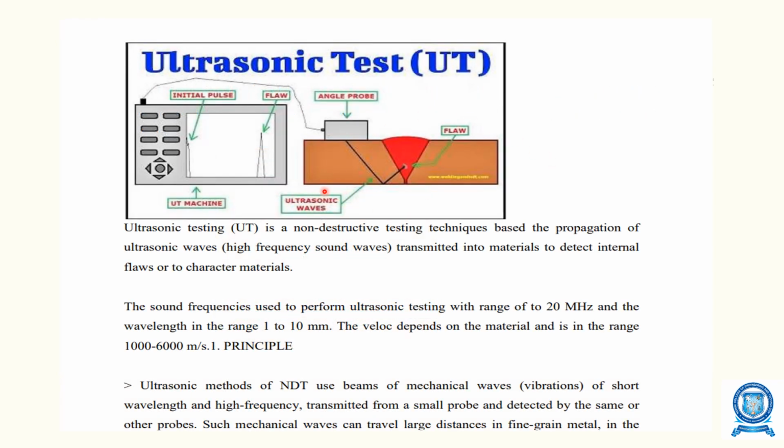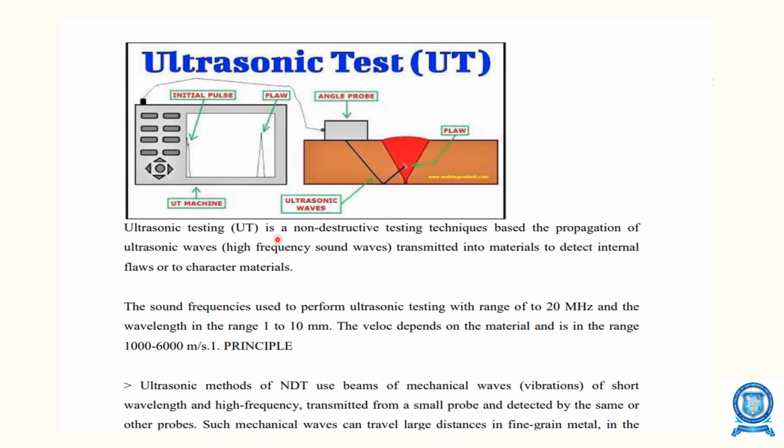The next test is the ultrasonic test. Here it's the same thing, but instead of X-rays or gamma rays, we will be using ultrasound for detecting the flaws present inside the specimen. Okay. The ultrasonic transmitter transmits the ultrasound, which goes into the material and comes out to the receiver. While it goes into the material and comes out, if there is any flaw inside the material, it directly detects it and gives the signal to the computer. By using this we can easily identify the flaws present inside the specimen.